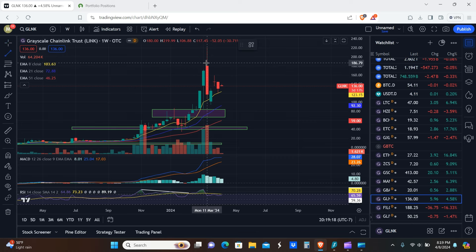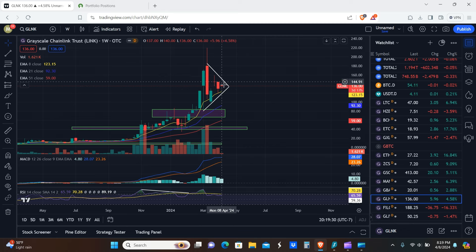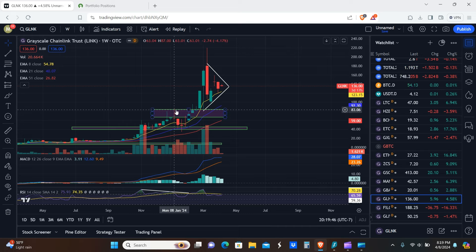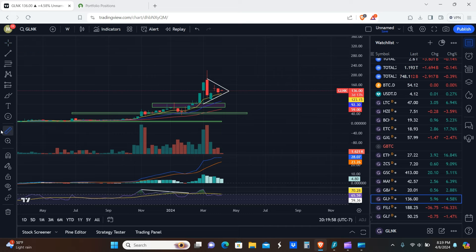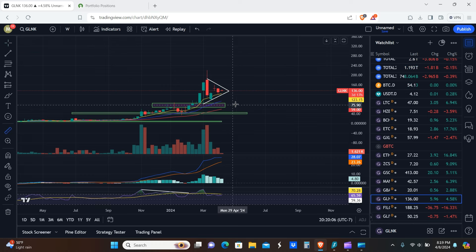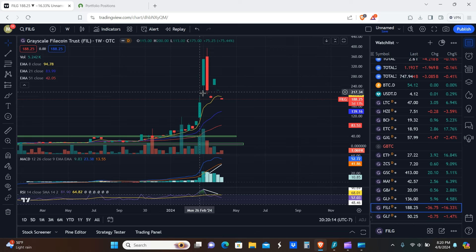GLINK is doing something very similar to GBAT and GSOL — pretty weird confluence across all three. Either a breakdown or breakout, I don't know. If we get a pullback, it could pull into the zone — this long wick kind of touches the top of the zone, and there are rejection wicks also in that zone. Support would be somewhere between $66 to about $83. The top is all the way up at $220. The risk is potentially as much as 50%, but if you waited for that pullback and got in, riding all the way to the top would be about 192%.